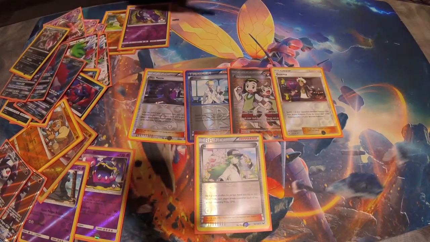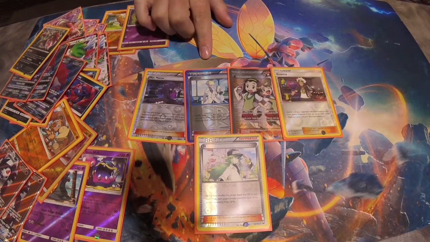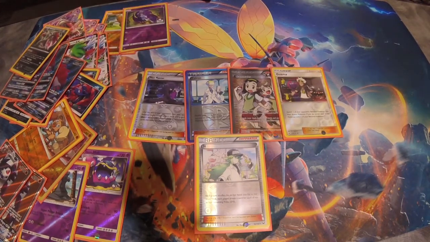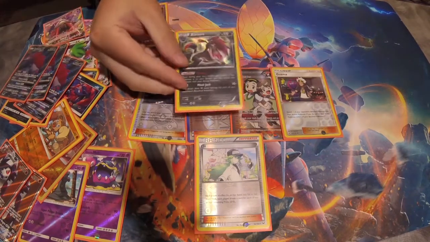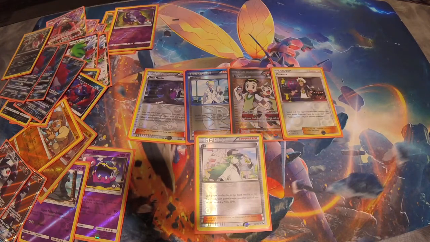N is always great to deny. Since you are running Skyfield, Chorus, you just draw so many cards. Hex is just a great denial. Almost every deck should run Hex. And Teammates is just great to recover. If a Pokemon was to get knocked out, like the Mindjack Zoroark, you just Teammates right after, and you can go off from there.